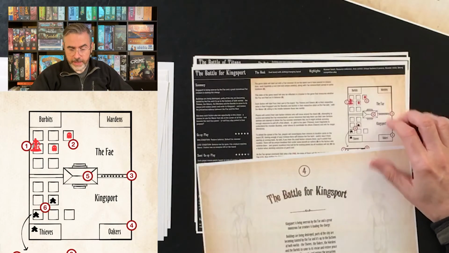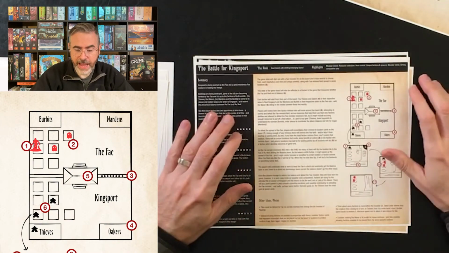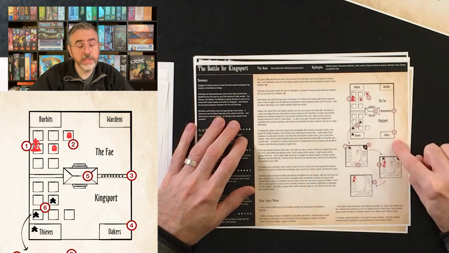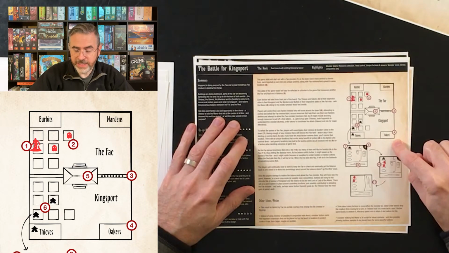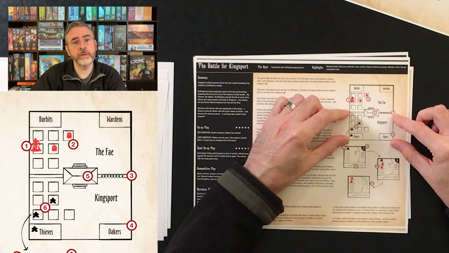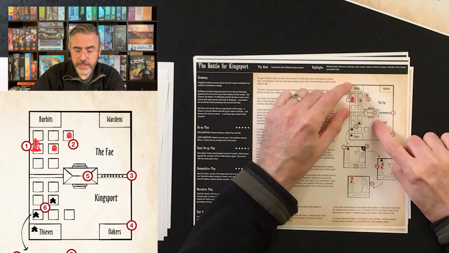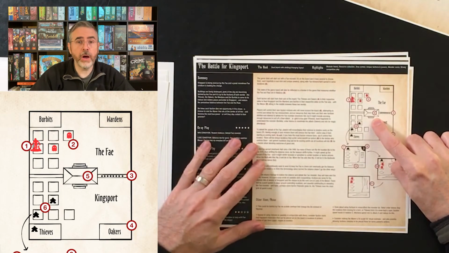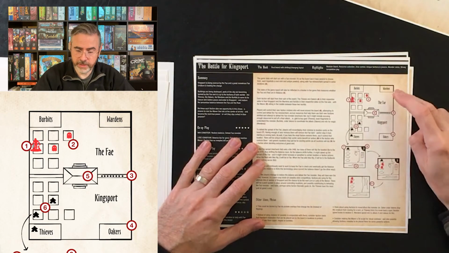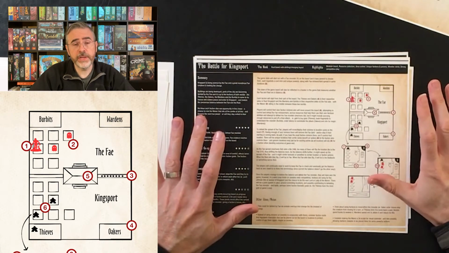So this particular game has each player playing a particular faction, the Burbits, the Wardens, the Thieves, and the Ochres. And they're playing in the context of a board where one side of the board is Kingsport, a city in the Weirdwood universe, and the other side is a Fae world, and the nexus is the manor. And the manor is always at the nexus between worlds when it comes to the Fae and the real. And in this particular game, there's a couple things that are happening.